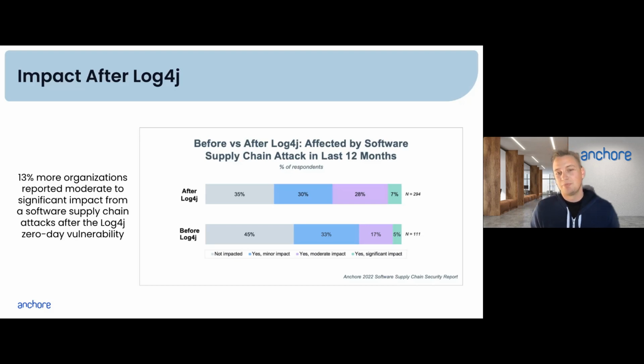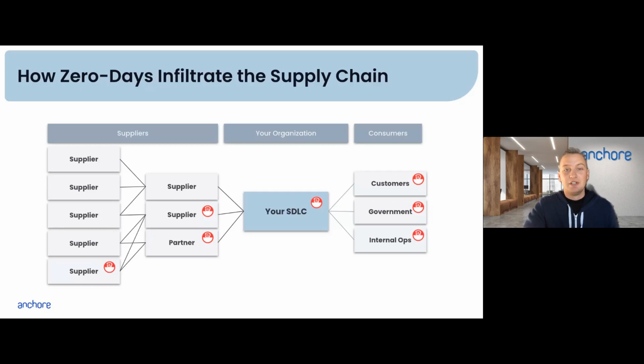right? Software supply chains were really relying on that, and teams were relying on that package and bringing that package in because it was so widely used. And I think CISA actually said this was one of the widest used packages in the world in terms of software development. So seeing how many more organizations were actually impacted by that compared to just SolarWinds, which was more vendor specific, was significant.